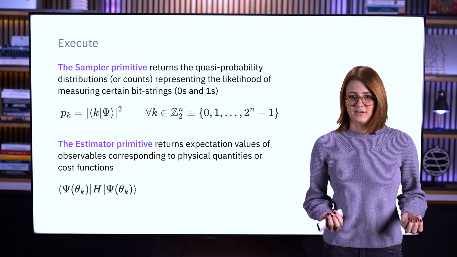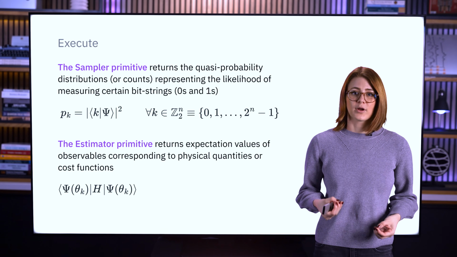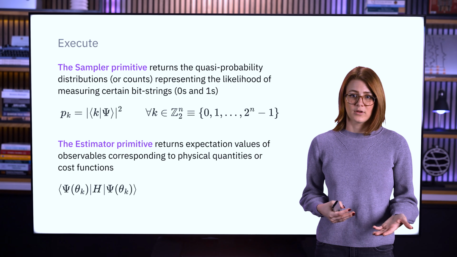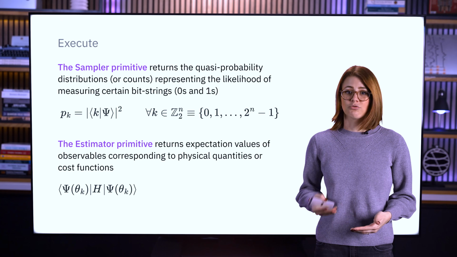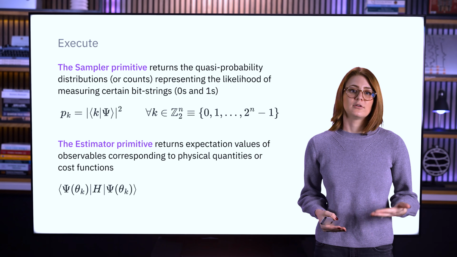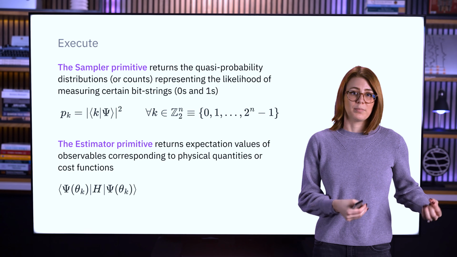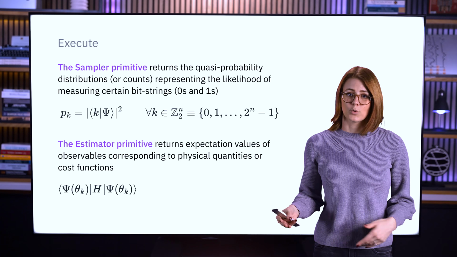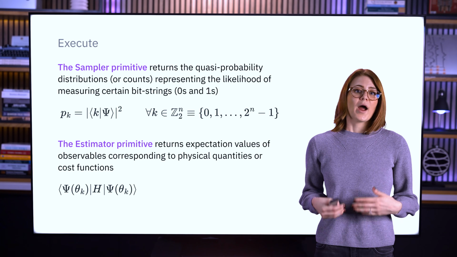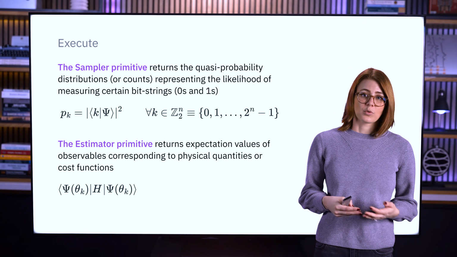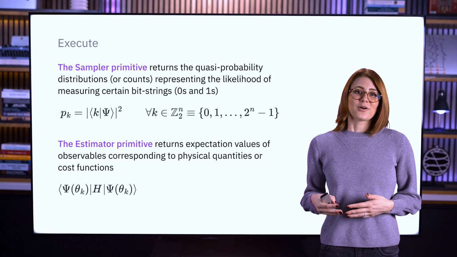So in a little bit more detail, the sampler runs the circuit multiple times on a quantum device, performing measurements on each run and constructing the probability distribution from recovering those bit strings. The more runs, or shots, it performs, the more accurate the results will be. But this requires more time and more quantum resources.